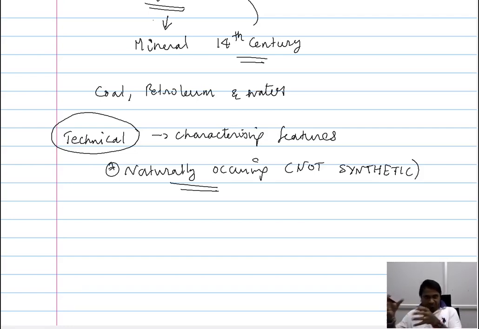Irrespective of the time it is present on the surface of the earth, say for instance, man created a chemical product and left it on the surface of the earth for say 10,000 or 20,000 years, it will not change into a mineral. Minerals are a category of materials that are naturally occurring, in the sense that they are formed through natural phenomena. It is not a laboratory synthesized process, or formed out of a process that involves human interaction. Rather, these are formed through natural phenomena and they are naturally occurring substances on the surface of the earth.